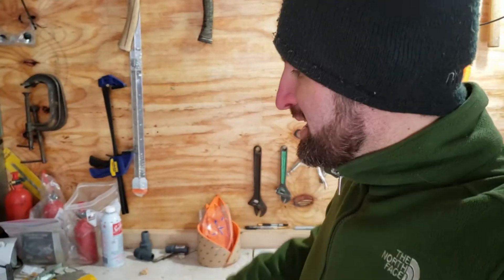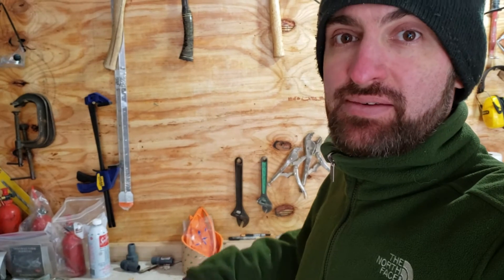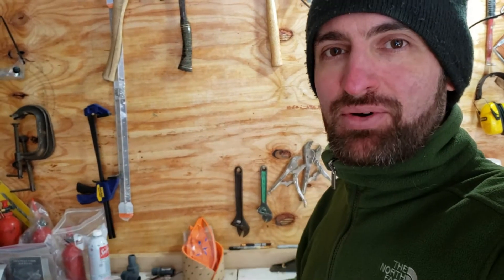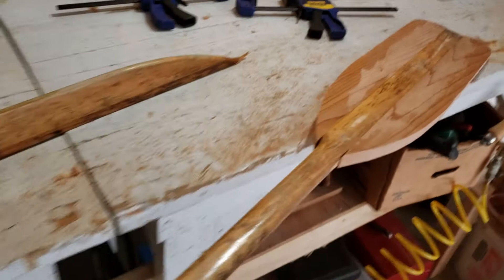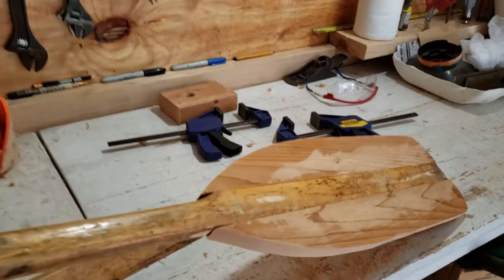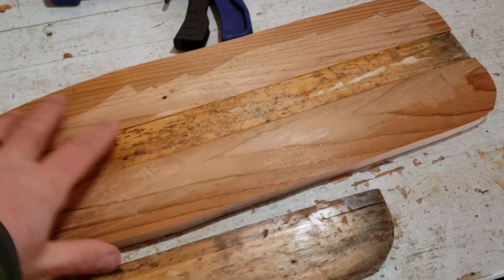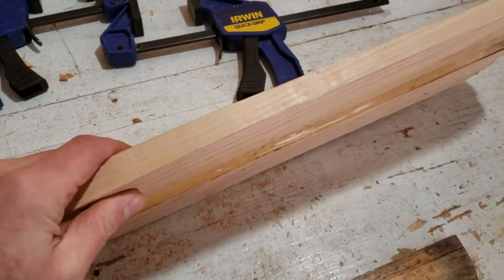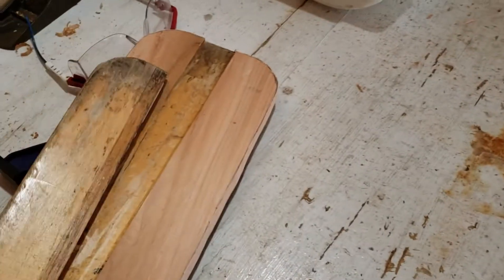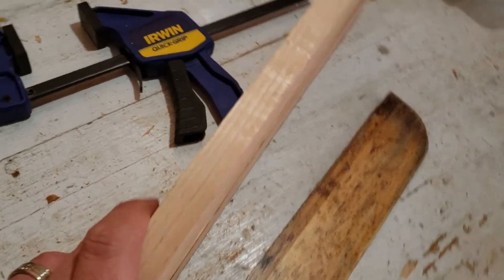This paddle is probably what I'll be putting onto my sunfish when I'm not on super long trips — when I want quick, easy access to the canoe paddle versus having the long distance mode of the kayak paddle. So you can see I've got this all cut out. It actually looks kind of like a paddle. I could probably use it just like this, but I will need to shape these out a little bit. We don't want it that thick — we want it more like this — so I'm going to have to take about half of the material off of here.